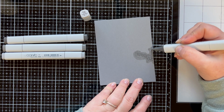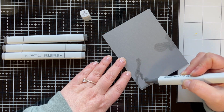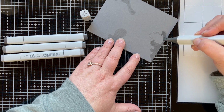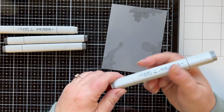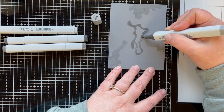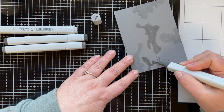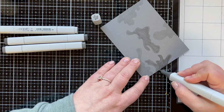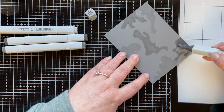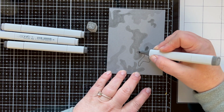I took a gray piece of cardstock and I'm coloring them up with my T2 markers. So tonal gray, you could use any gray that you have. And I did 4 different colors, T2, T4, T6, and T8. And I'm just doing little squiggles and coloring them in. It's the easiest thing to do. One tip that I have for you is to have your shapes overlap each other. So as you start getting more shapes, you can have the little ends overlap the other shape, and that is really what brings it together as a camouflage background.